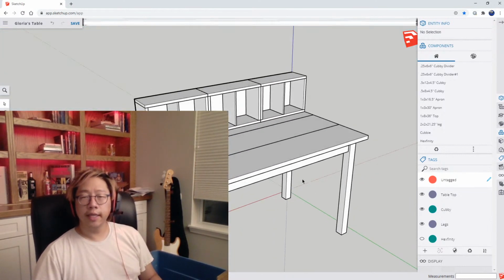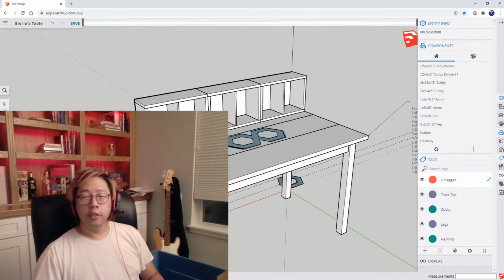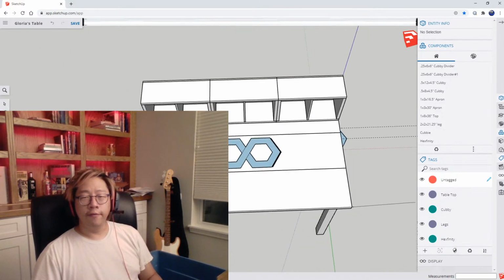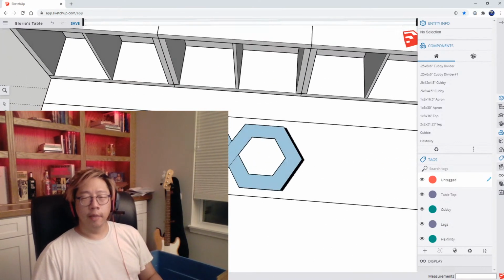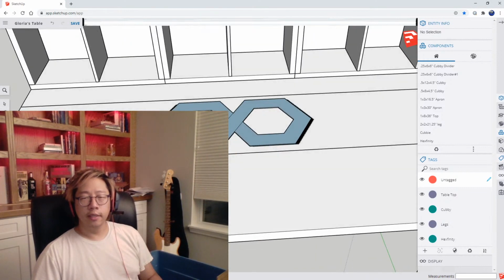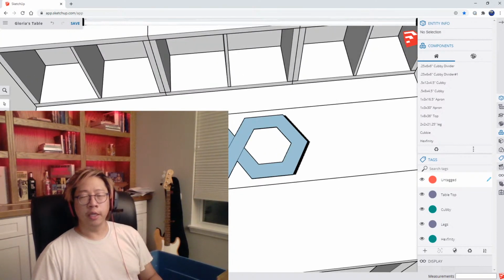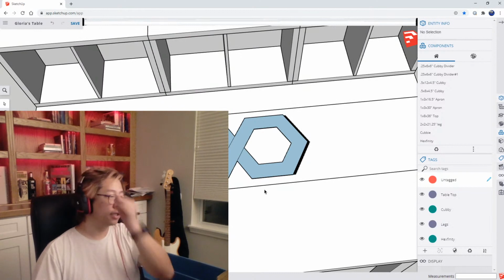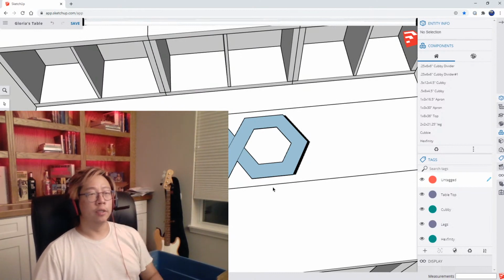So yeah, that's the table. Oh, the Hexfinity. So basically, they wanted an infinity sign, and so I'm debating the best way to put this in. And being in wood, it's kind of hard to curve circles easily. And so I decided to make them 2 hexagons.